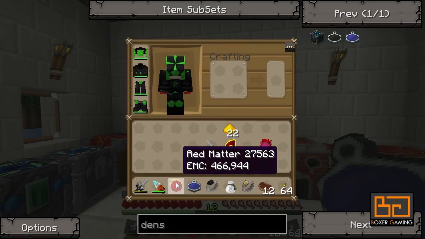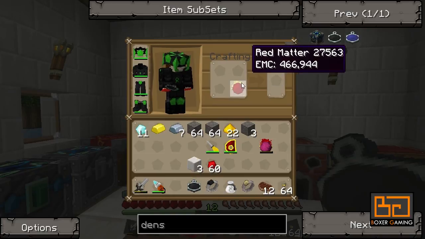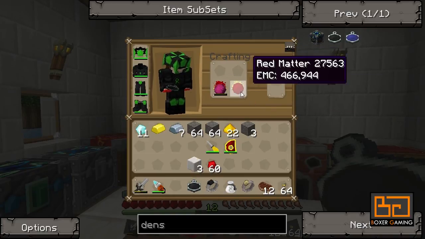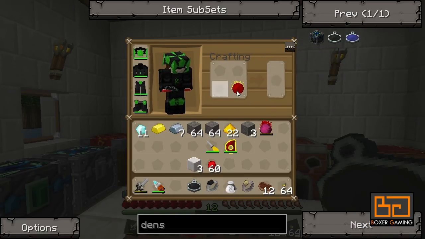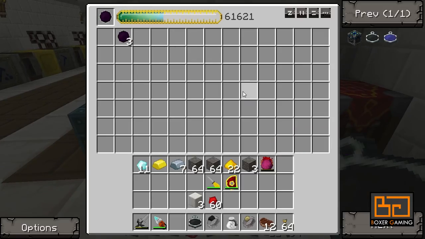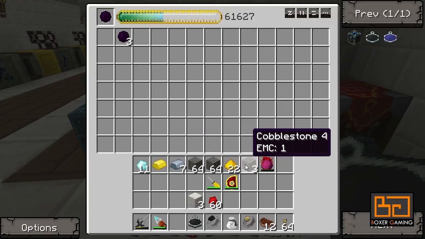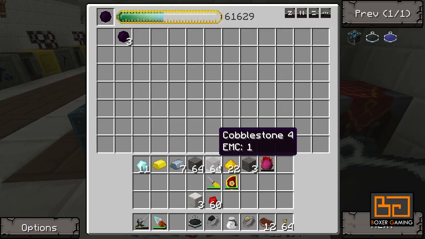Oh, that's not what I wanted. Can I make dark matter out of that, maybe? No? Okay. Actually, I can, of course. Just chuck it in there. There we go. So it eats up all the stuff you mine and get into your inventory and makes it into the next tier.